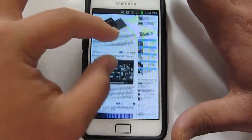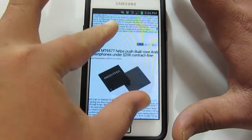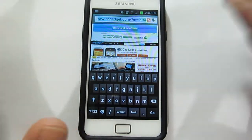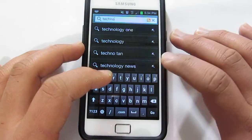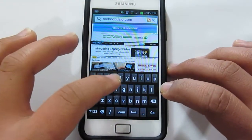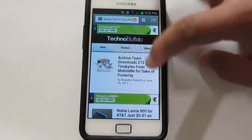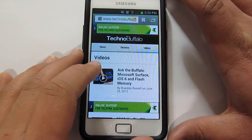It's pretty smooth as well. I reckon the stock browser is actually just a tiny, tiny bit smoother when it comes to pinch to zoom — probably by 0.1. Now let's go to the Technobuffalo website. And that's done loading. We'll open up the video, just like what we did with Firefox and Chrome.